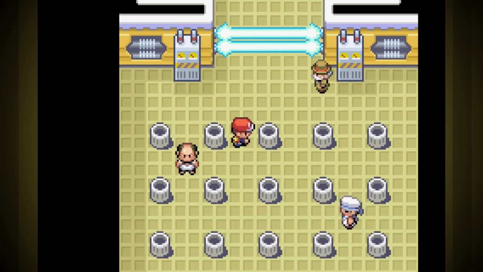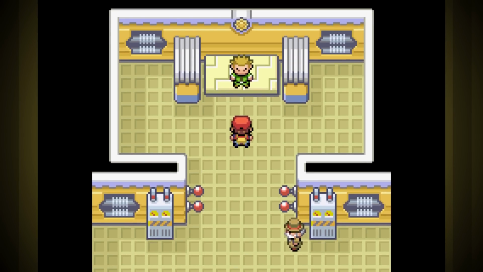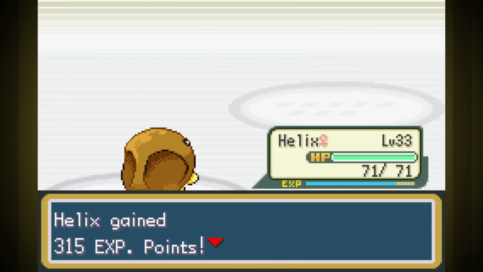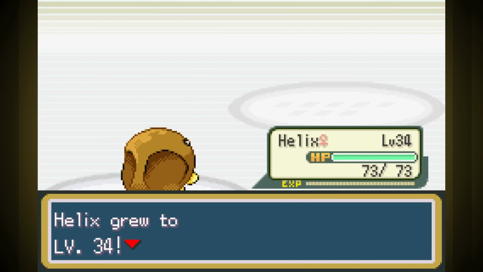The Electric Gym puzzle went by the best we've ever had, first try. Clearly a good omen. Lieutenant Surge himself ended up being a one-shot sweep, and I'm happy that it was. We're part water type, so we're prone to fainting to electric types, so Mud Shot was definitely a lifesaver here.